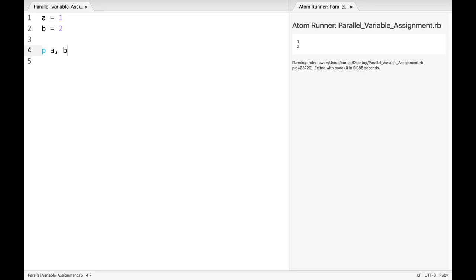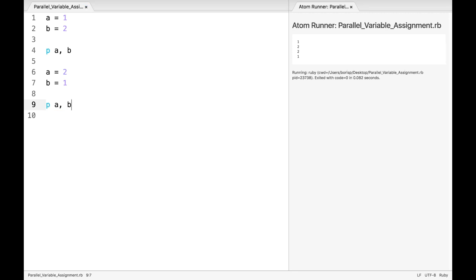Of course, I can do this manually by doing something like A equals 2 and B equals 1. And if I output P A B below, we can see that its values are going to change. And of course, this is all doable because variables can have the objects that they point to change. That's why they're called variables, because they vary, because they can change whatever it is that they're pointing to. So we can see here that A and B have had their numbers reversed, and now we have the proper result on the right. However, this is a little bit of a roundabout way of doing it. There is a shorter thing that we can do.